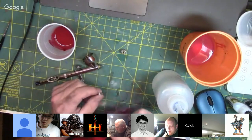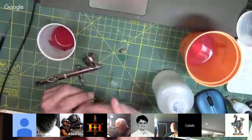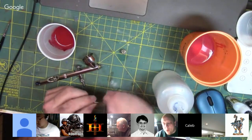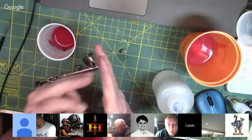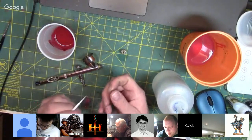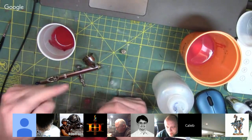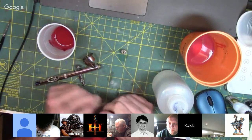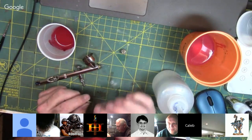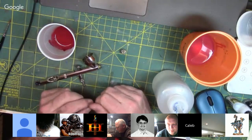Now, some companies make those little three-sided nozzle cleaners, where it matches the shape and shoulder of the nozzle, but one edge of it is cut straight, so it's kind of sharp. I know a lot of companies make those, and they're really good to use. But what happens is every time we run that little metal in there, we're going to put micro abrasions on the inside of that nozzle. By putting micro abrasions on, we're going to ruin that super microfine, small tolerance seal that's created with the needle and the nozzle. We don't want to do that.